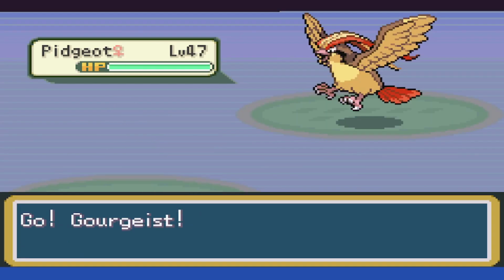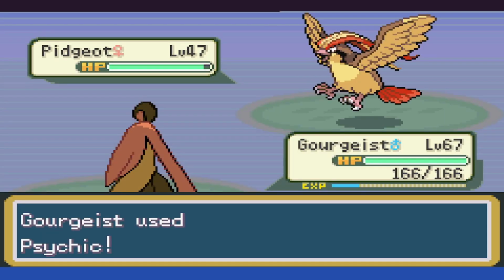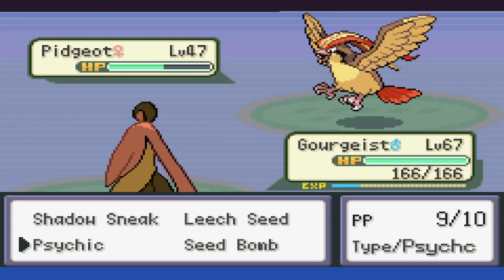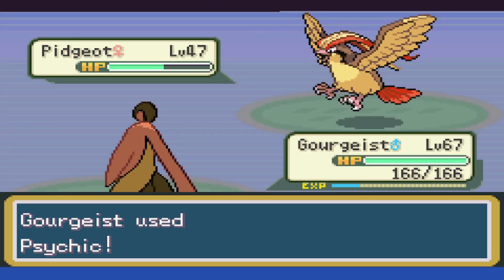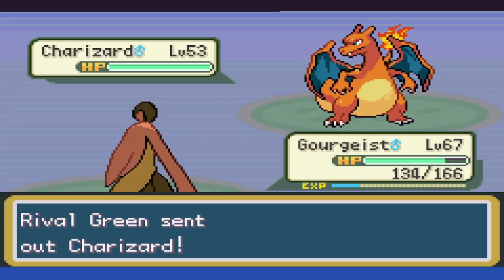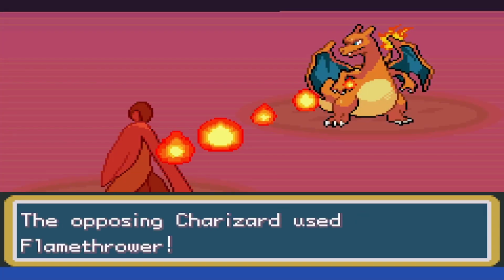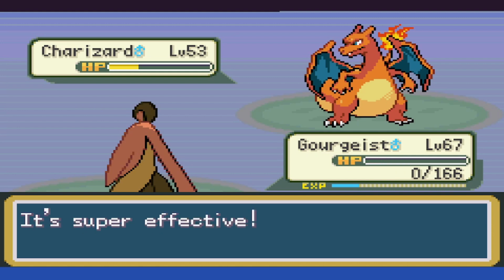The rival starts with Pidgeot, and their levels are kind of steadily catching up to us. We take it to nearly half as it uses Feather Dance, and then the next turn we can take it to red. The rival withdraws and we hit Charizard with Psychic for not quite half, and then we take it to yellow. And then Flamethrower hits pretty hard, and by hard, I mean that it wrecks us entirely.